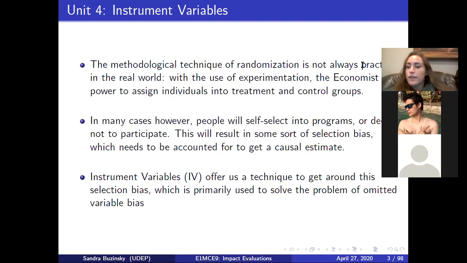Maybe some program was implemented and it wasn't implemented using randomization. That doesn't mean we don't care about the effect of this program afterwards. Maybe we still want to learn something about it. There just wasn't enough planning to make an experiment at the time. So we should always be able to go back and look at a program even if we don't have prospective analysis. And therefore we need tools to do that.